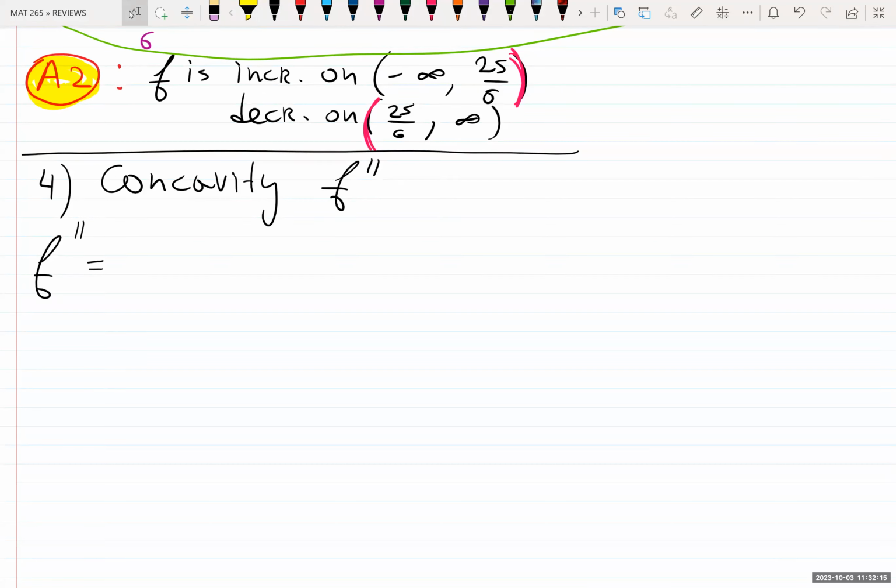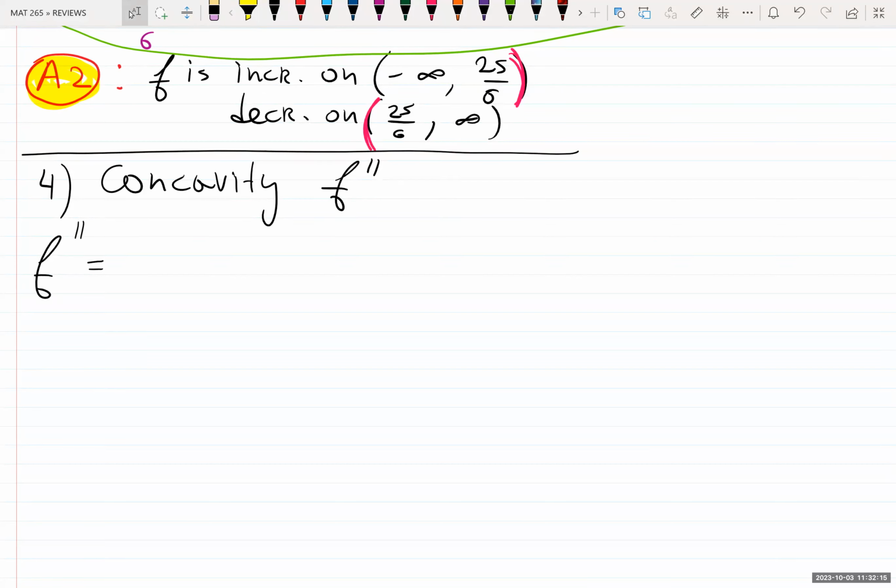The second derivative is the product rule again. The derivative of e to the 3x is e to the 3x times 3. Reminding you that's the chain rule: when you differentiate, you multiply by the derivative of the inside function, at the end or at the start if you want. Copy, plus e to the 3x times the derivative of this very nice polynomial, which is minus 6. Nice. So that's my answer for the second derivative.